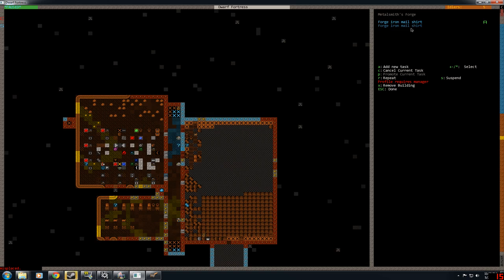We're almost done the first set of 10 mail shirts. We'll have to make 10 more to equip all of our archers as well, because they're still going to need armor. And then we'll move on to the next stage. This will take a while.